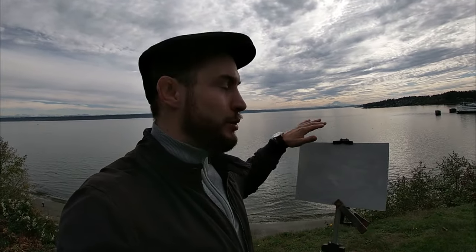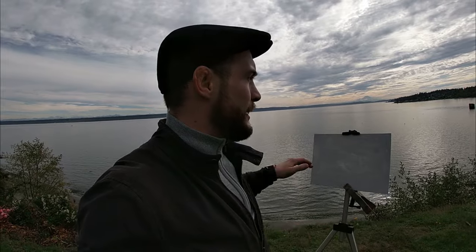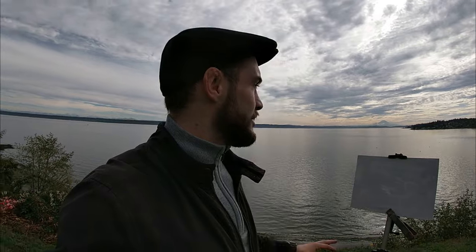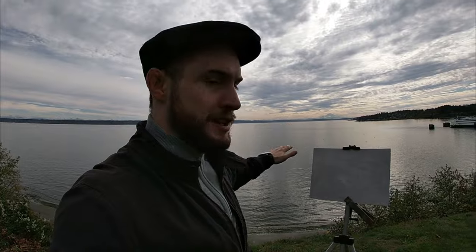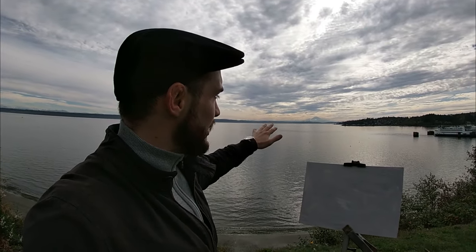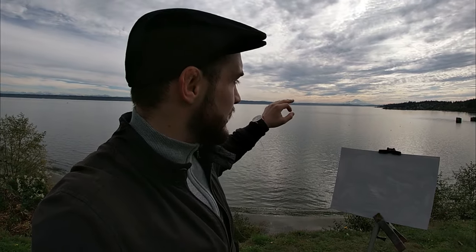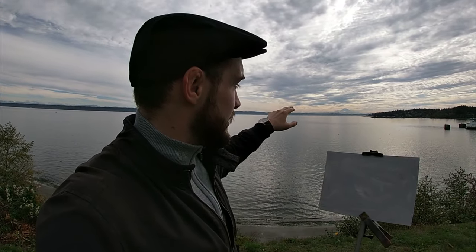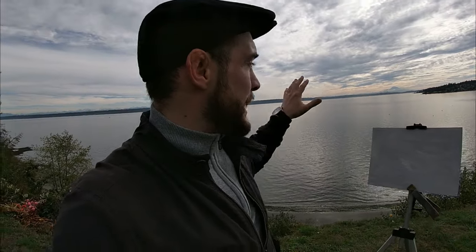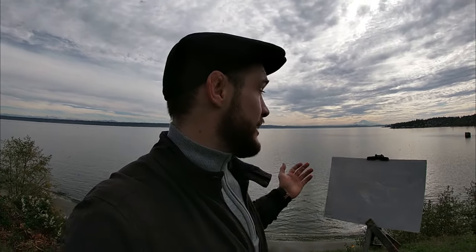I found the composition that I want to paint. I really love this view over the bay. I'm not actually sure whether this is freshwater or seawater because Seattle is sort of an archipelago. I like this vast landscape of water, and then you can see this really huge mountain in the distance, and you can actually see the city of Seattle with some skyscrapers which are completely dwarfed by that massive mountain.